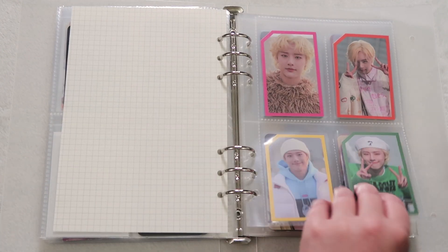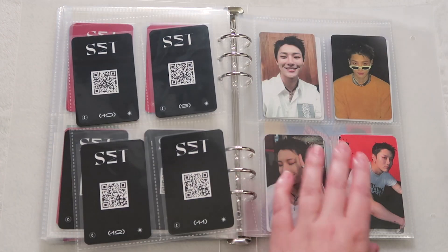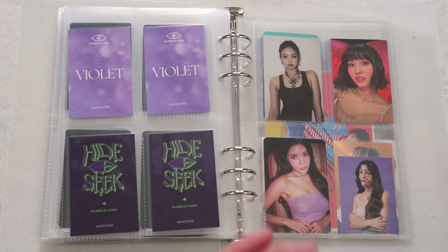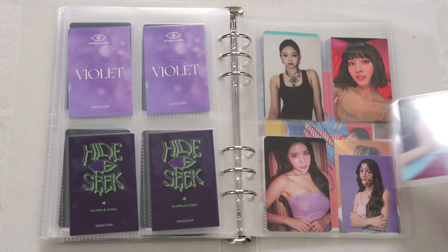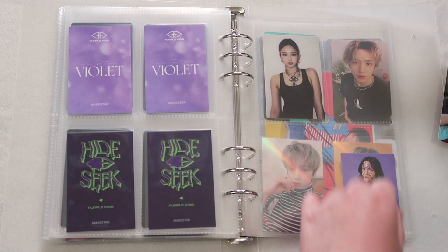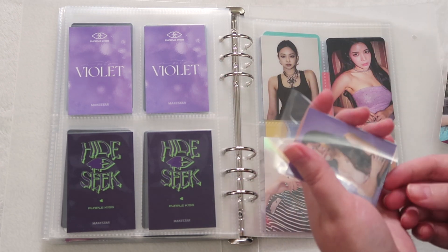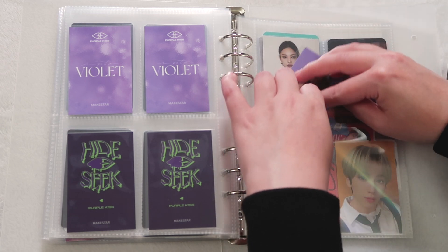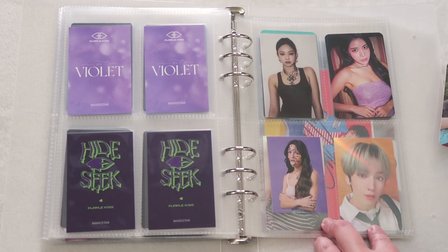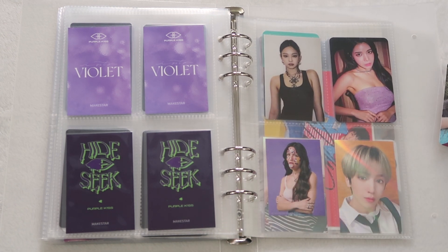Getting into collections that I have paused. I've paused Woozi for right now — I just wasn't having a great time collecting him, even though I am so incredibly in love with him. But these are all the cards I kept of his, which is quite a lot of cards still. Purple Kiss — I have stopped collecting Purple Kiss. Let's give Momo her own page. Solar from Mamamoo — obsessed with her, so in love with her. Olivia obviously means a lot to me — this is from the Japanese Sour Special Edition. And Jenny is my Blackpink bias and I'm genuinely tempted. Wait — these are not Amifa pockets, they're the Beyond D pockets. What a bamboozle.